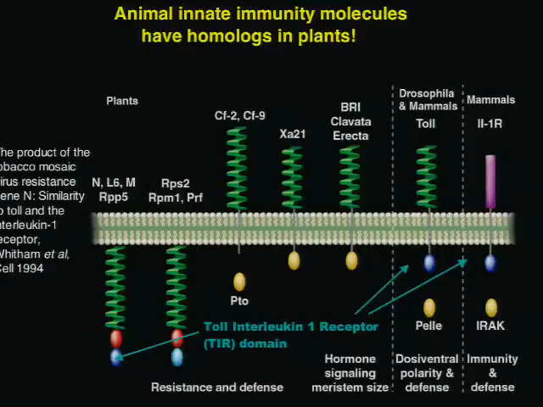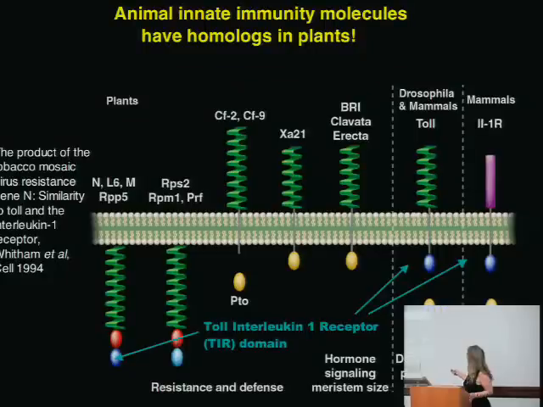And some of these molecules, so for instance, if we look at these domains here, these blue domains are toll interleukin receptor domains. They're named after their presence here in the toll receptor and in interleukin receptors. They're also found in plant proteins that are involved in the plant defense response. And whenever you see these toll interleukin receptors in plants, you discover that they're involved in some type of innate immunity. The plant pathways for the innate immune response are not as well characterized as they are in Drosophila or as they are in human.